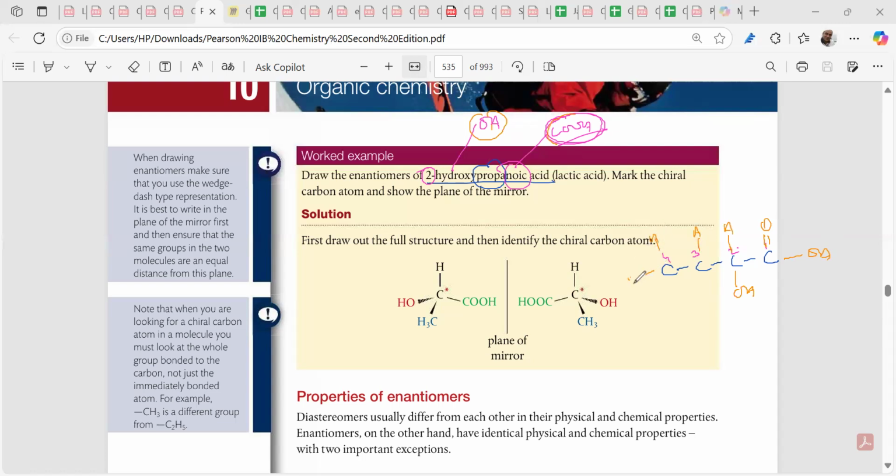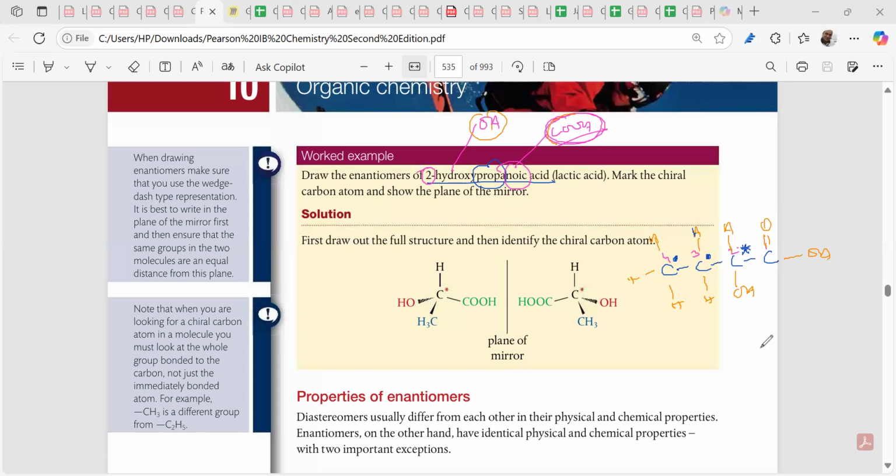Now we search for the chiral carbon, right? This trick will be very helpful. Is this a chiral carbon? No. Is this a chiral carbon? No. Is this a chiral carbon? Yes. This cannot be considered to be checked for chirality. Why? Because there are three hands, right? And a chiral carbon needs 4 hands. There are 3 hands, so we cannot take this. So this is the chiral carbon you're having, right?